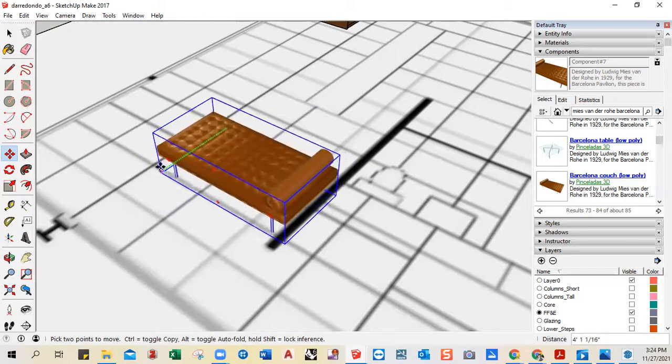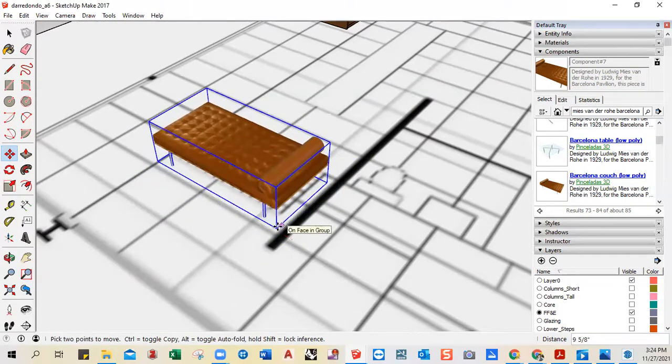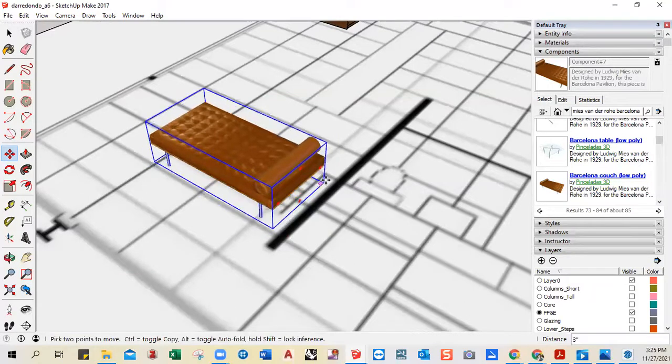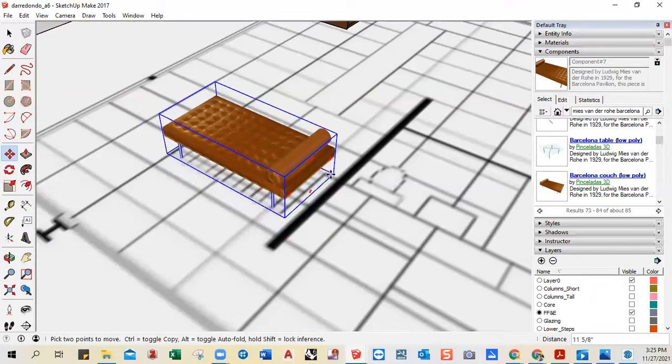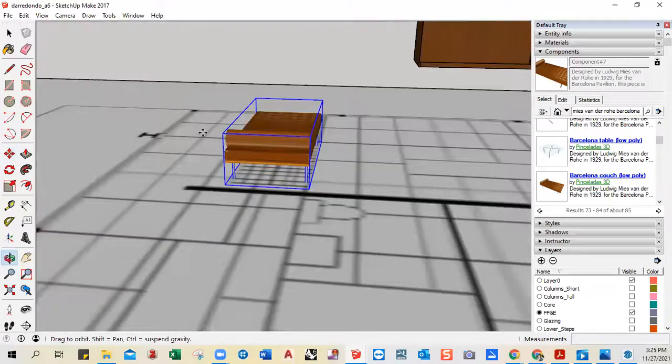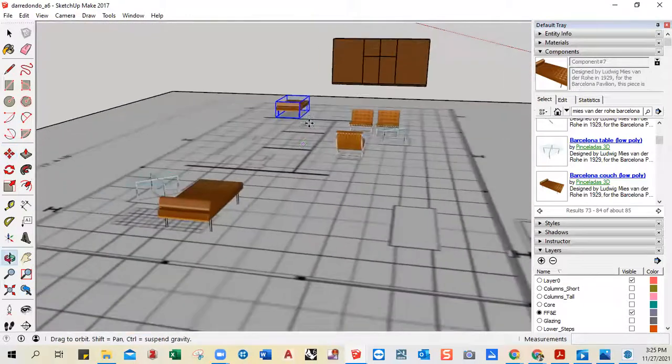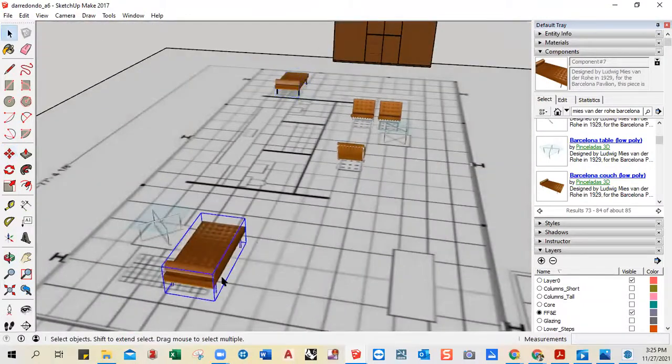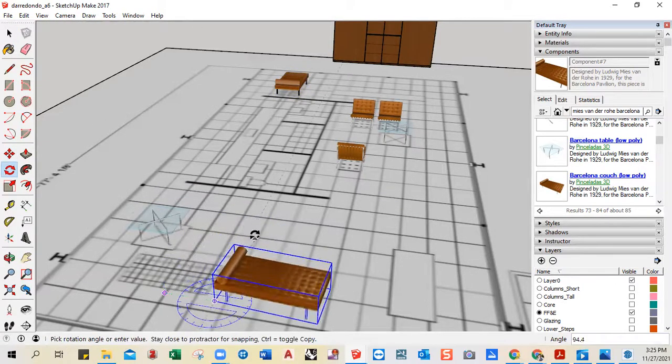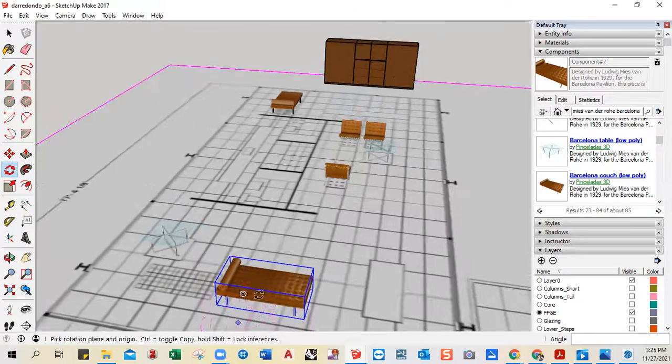And make sure you're using your axes, your red and green axes when maneuvering, moving things in your model. Sometimes when we don't use the red or green axes, then things can go in directions we don't intend them to. All right, Q, 1, 2, and 3.